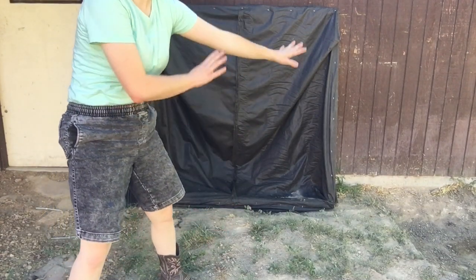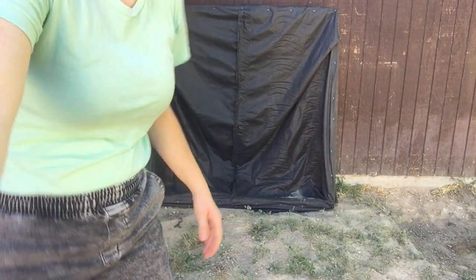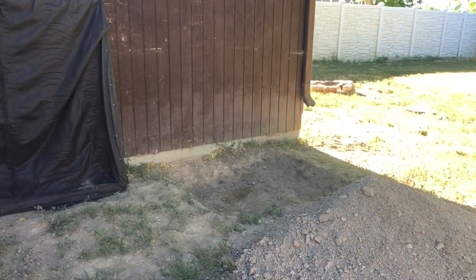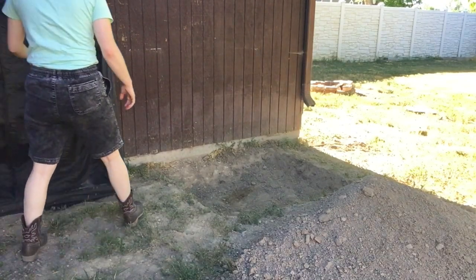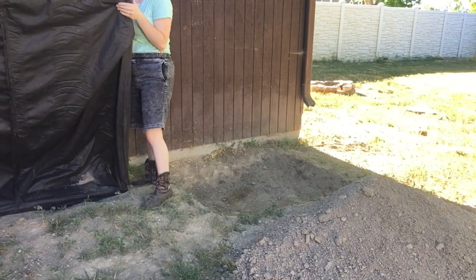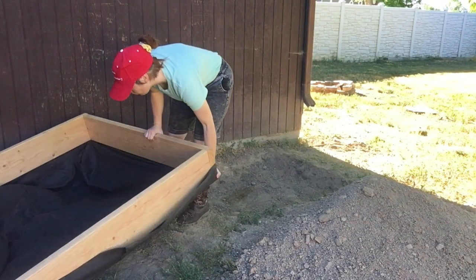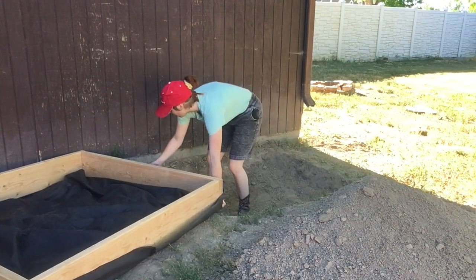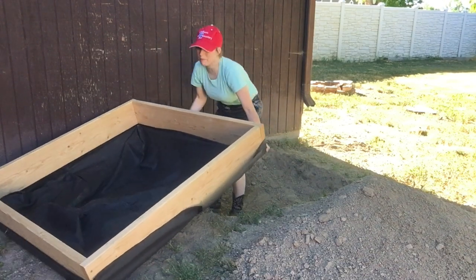Now we're just gonna place it over this hole so that the fabric drapes into it. This is gonna need a little bit of finagling because I am not strong and I don't want to bend the frame or rip the cloth. Didn't think about that as a problem.